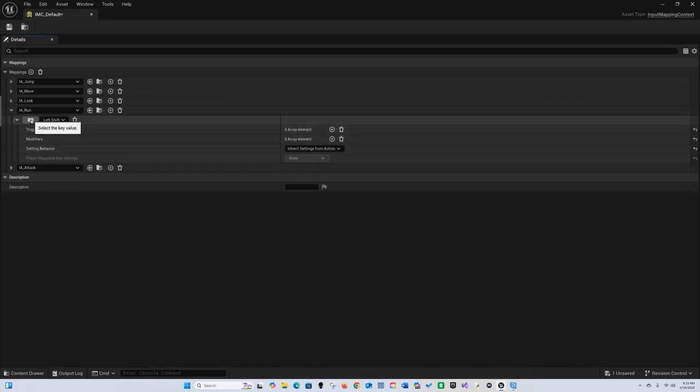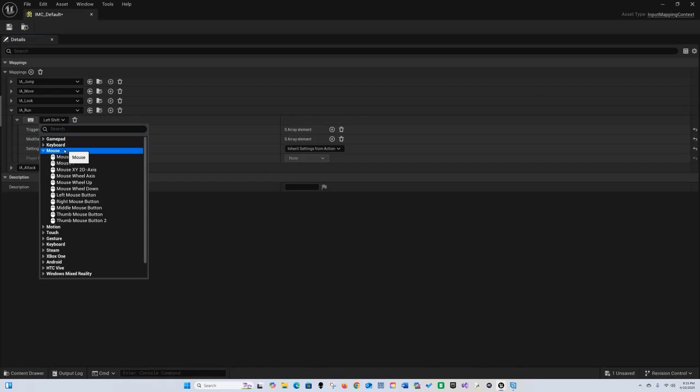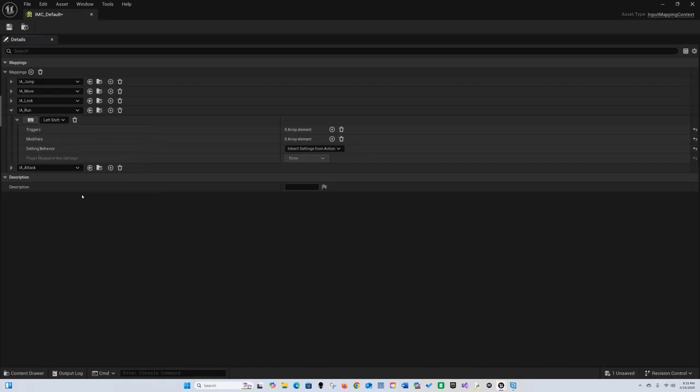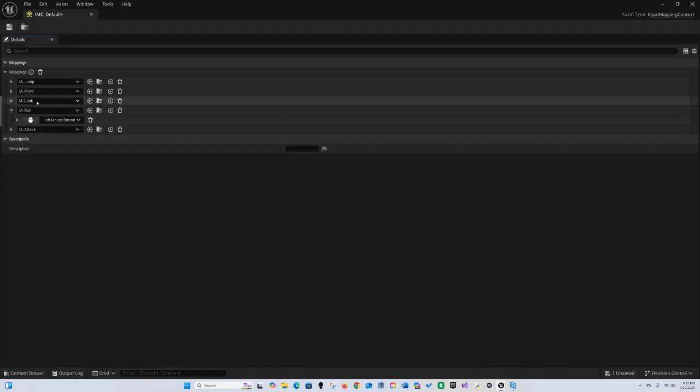For this, we're going to use the mouse, the left mouse button for the attack. Oh, see, I was doing it under the run again. It keeps going back that way. Okay, so let's do this.